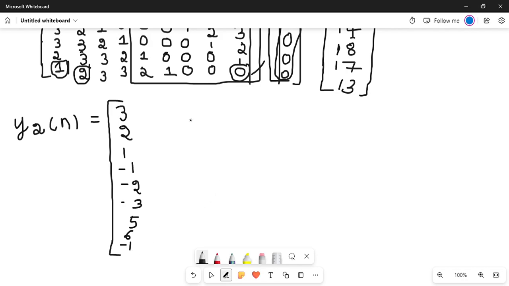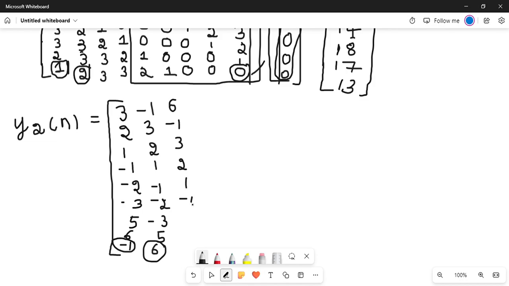So what you're supposed to do is shift the values. I'll just shift this -1 upward. If I shift -1 up, I'll get -1 in the very first place, and all the others move downward. So 3, 2, 1, -1, -2, -3, 5 and 6. Fine. Okay. So next, I'll shift the 6 to the upward side. If I shift 6 up, 6 comes first.